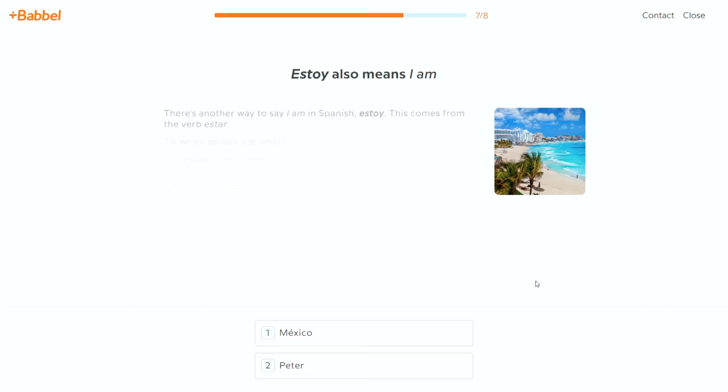Now, Babbel, on the other hand, takes a more holistic approach to teaching languages. Their lessons incorporate aspects of writing, speaking, reading, and listening, as well as grammar, all through a variety of mediums and drills. It seems that Babbel believes this more balanced approach is the most effective way of developing the language skills necessary to converse in your target language.